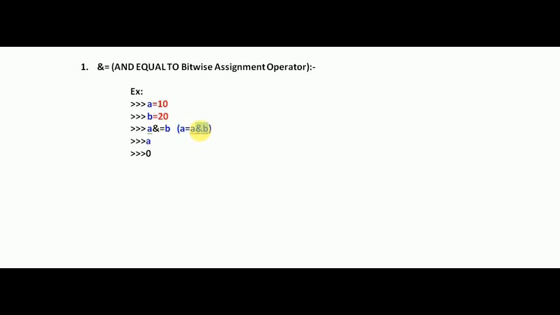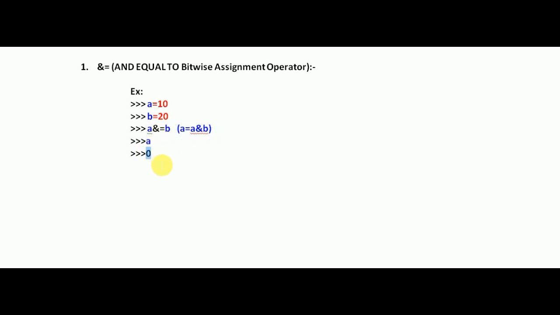So here the operation A and B will be performed. How will it be operated? First the values of A and B will be converted into binary numbers. Then the binary numbers will be ANDed and calculated, and finally the answer of A and B will be stored in the variable A, and we get the answer by printing A.